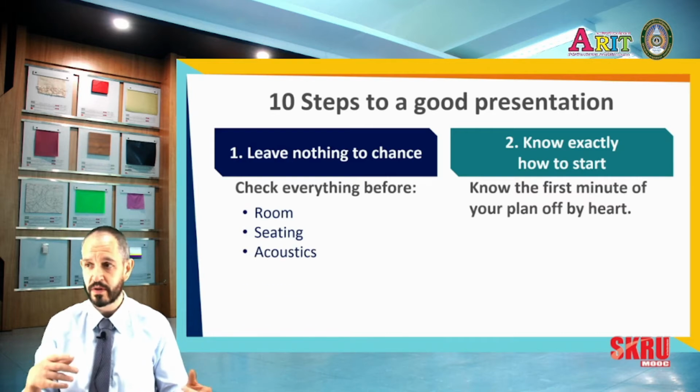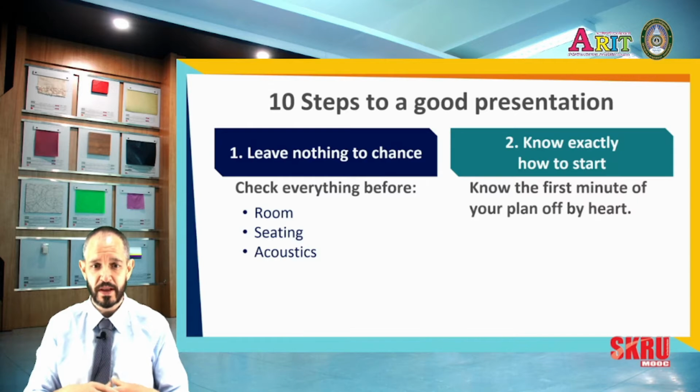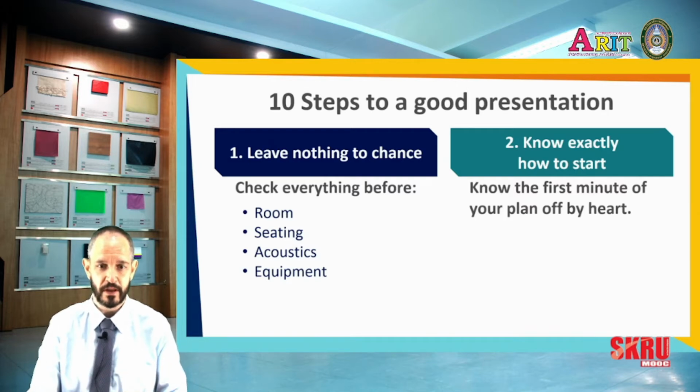The acoustics are different in each room. How loud do you have to speak? Are they going to be using speakers? Can you make eye contact with people all around the room? These are things you want to check and practice before you even start. And finally, the equipment in the room: speakers, the projector if you're using one, any visual aids. Make sure that you're used to using them and you've practiced using them multiple times before you give your presentation. That way it just seems natural and comfortable.